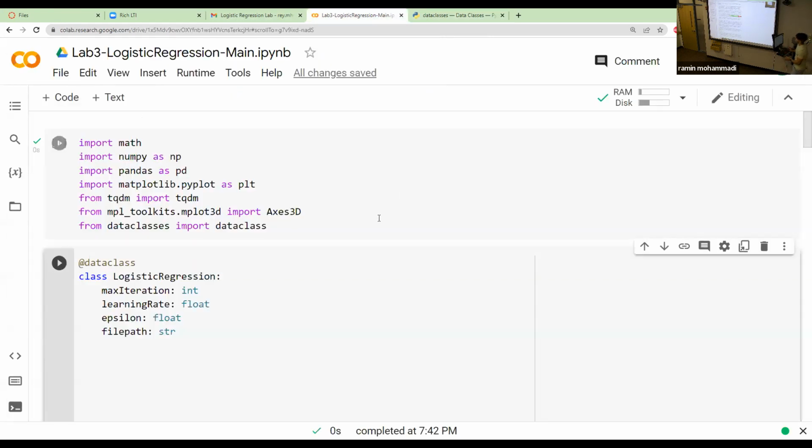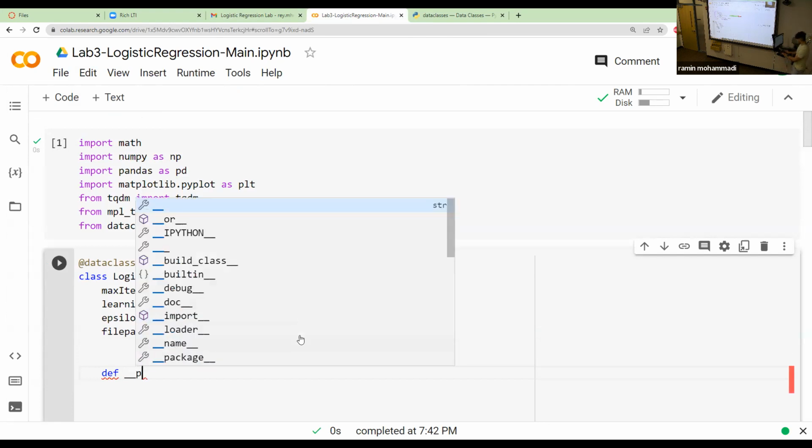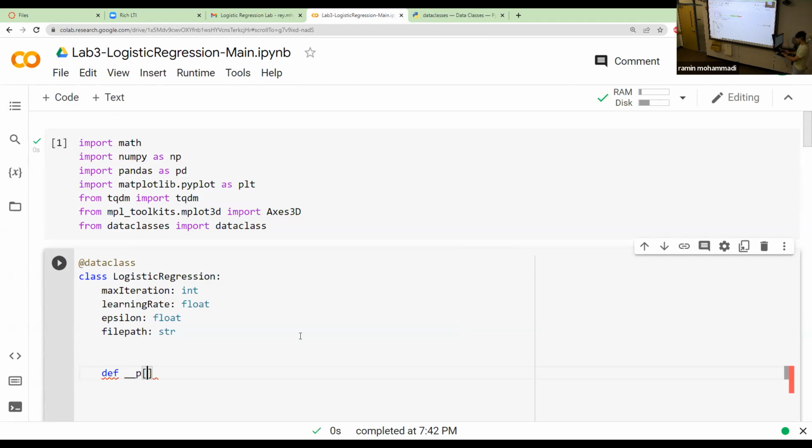Now, we don't have init, but we have another function that you can add, which is not necessary, called post init. Think about the naming, it's really intuitive. Init was whatever is init, right?